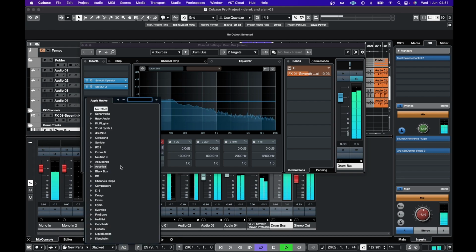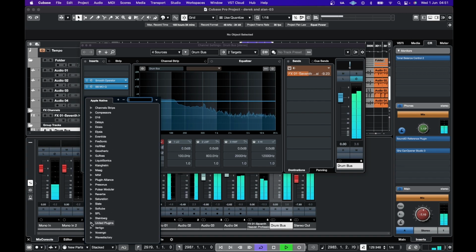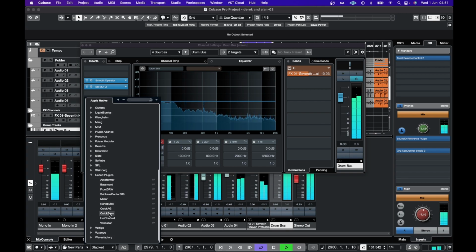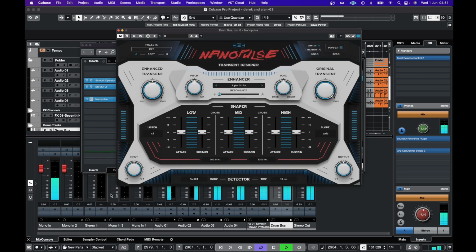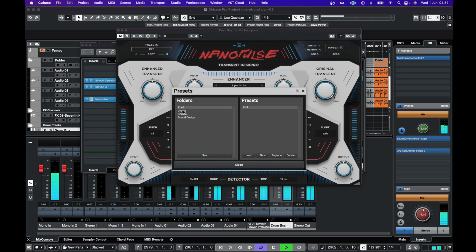Another plugin that just came out that has Apple Silicon support is one called Nano Pulse from United Plugins. And it's a multi-band transient designer.